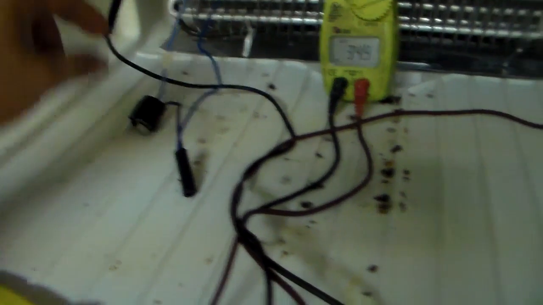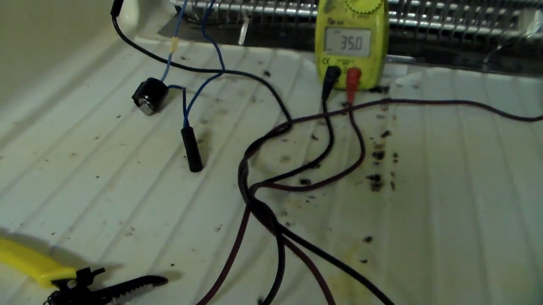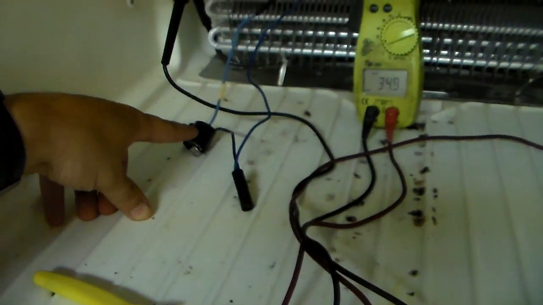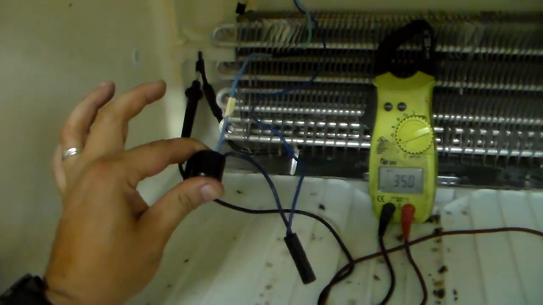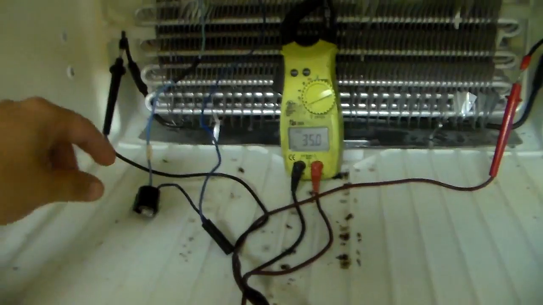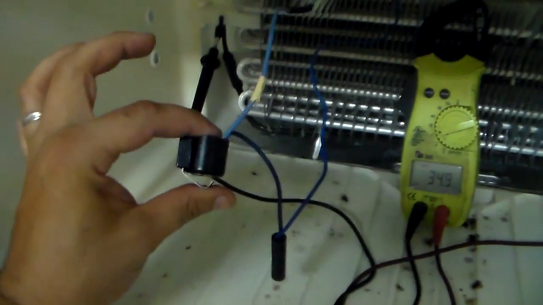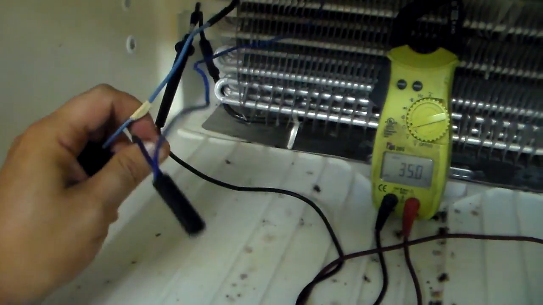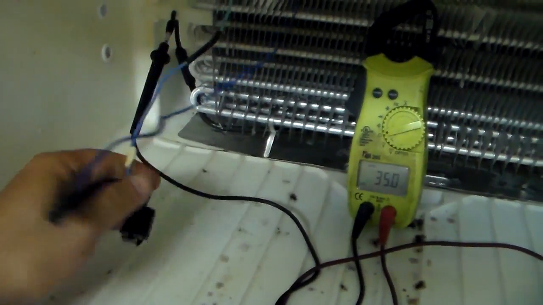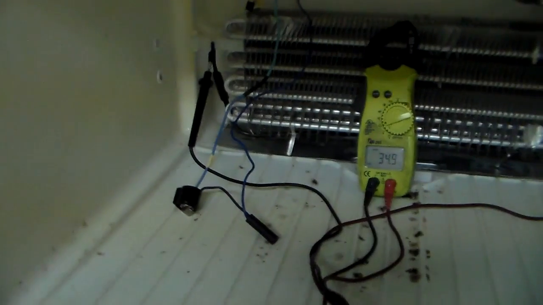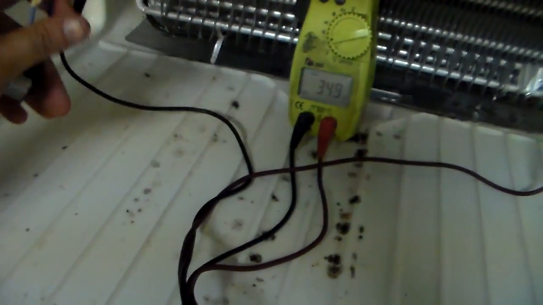So you put that in some cold water, cut it off, put it in some cold water for about five minutes, check the resistance through it. If it shows an open circuit after it's sitting in cold water for five minutes, this is no good. So you want to replace this. You get a new one of these, they're only a few bucks. Your machine's going to be back up and running. You put this in cold water for five minutes and you test this and you have resistance, this is good. The only other thing that it can be is a bad defrost timer. It'll probably cost you anywhere from $20 to $40 to replace the timer. So that's about as simple as it gets right there.